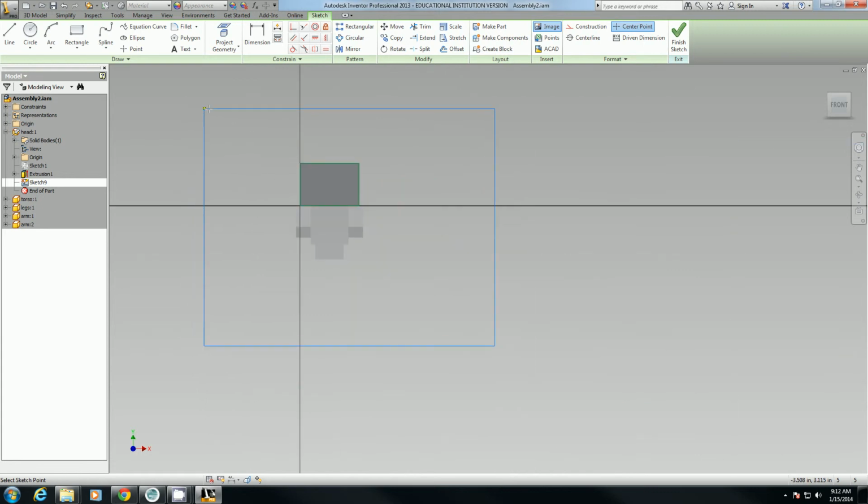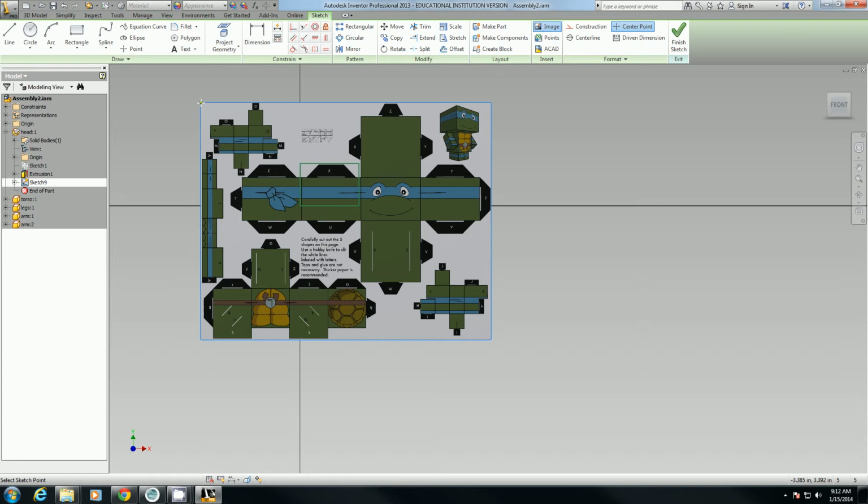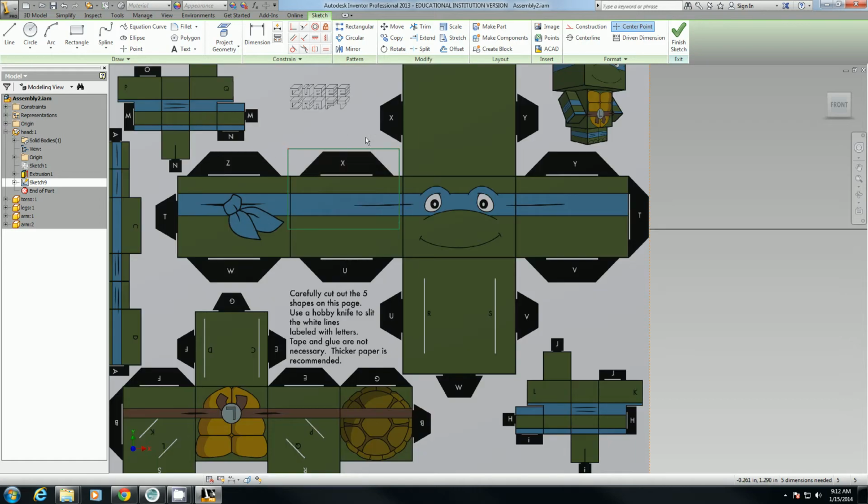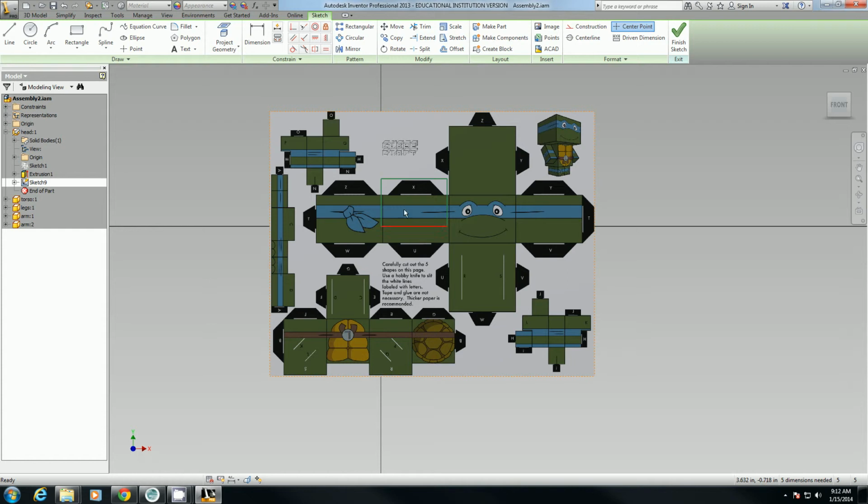There's a blue outline here for I'm holding the image, so I'll just place it here. And I'll press escape to get out of the place of the image. And you can see I placed the entire image here, and there's a green outline that shows me where that geometry of the shape is. So I want to move this and resize it to align with that front of the head.